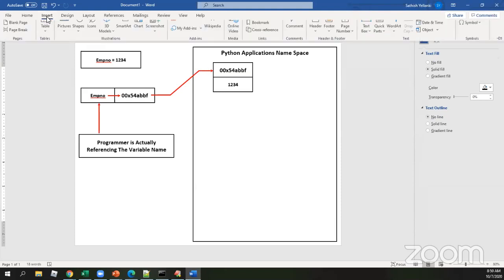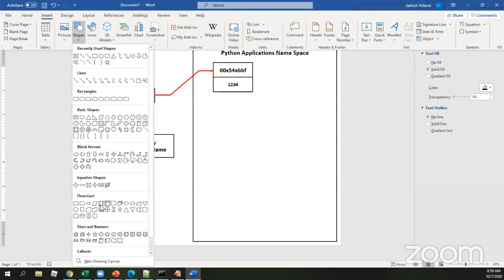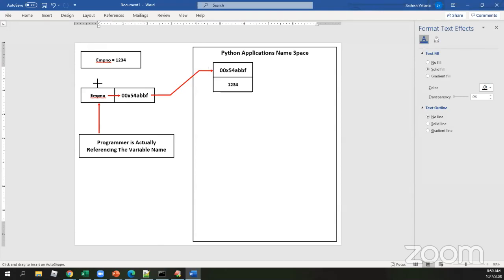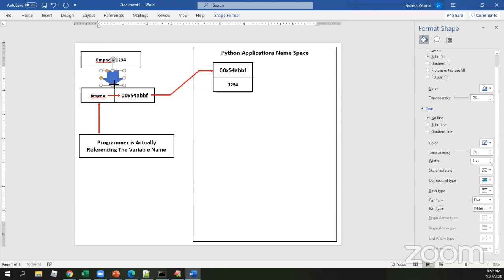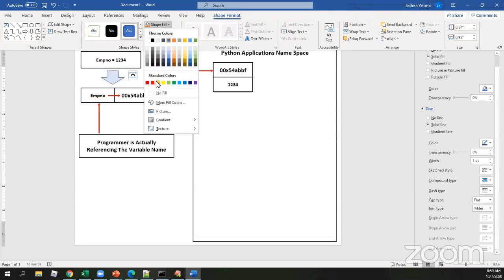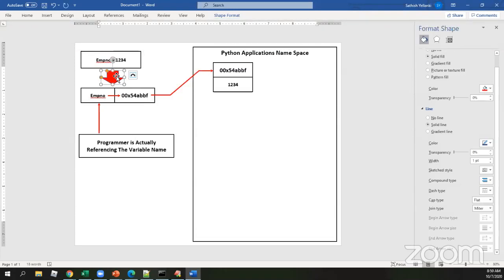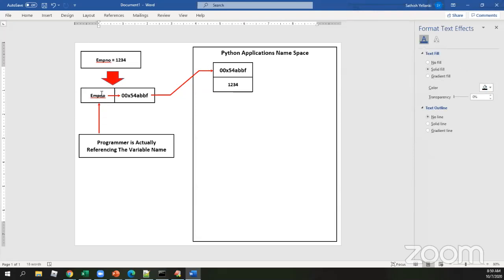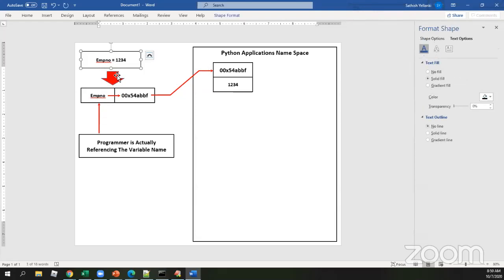So the current scenario is this. Now the question that can come from an experienced person is, if my value changes later, what happens? That's what I want to check. Now watch carefully this memory location. I'll just try to pick it up.